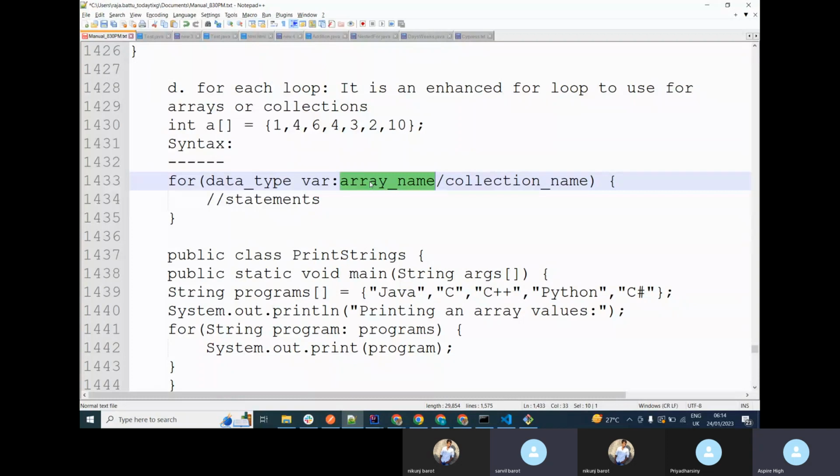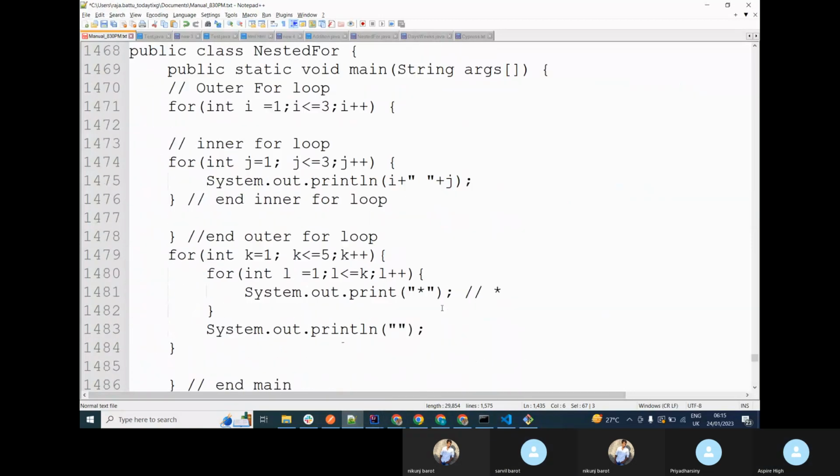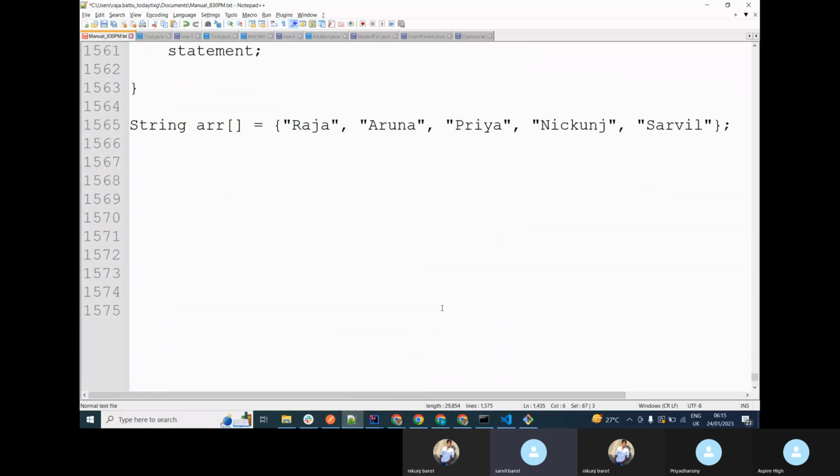So the data type is String, the variable name is name, the array name is names, and the statement is just System.out.println with the variable name. That's it. So try. If you remember the syntax, then it is easy for you to write.